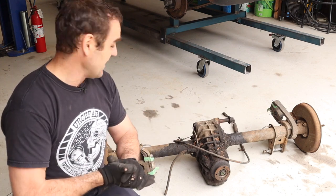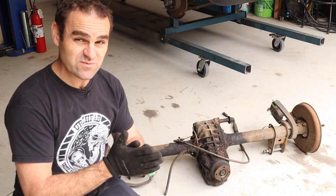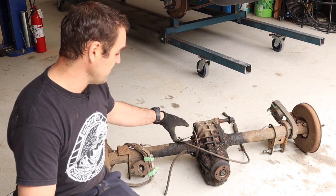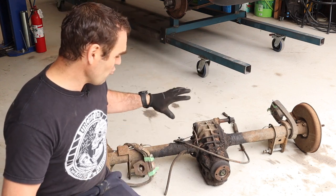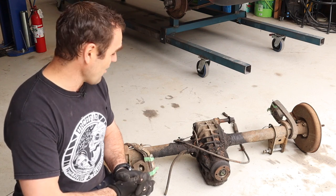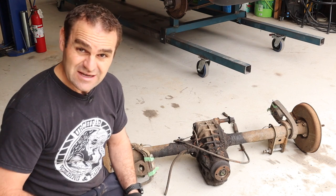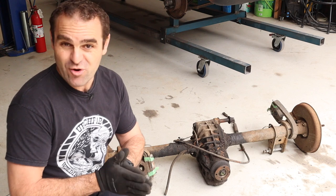Classic Retropower's work looks amazing — well worth checking out if you haven't seen it. They do some very high-end restorations on these old cars. In my case, I'm going to keep using the factory solid rear end with a few tweaks. But to start with, we need to get this cleaned up before I get it back in the car, because it has got years of caked-on grease and grime and grot on it. So let's give it a clean.